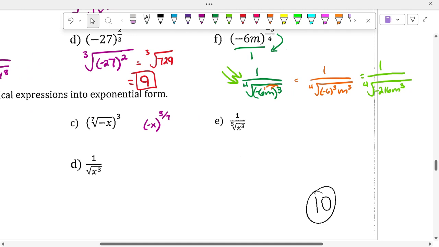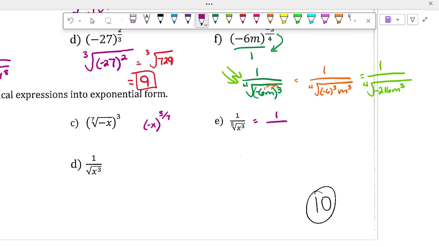Now, this one is a fraction. So we're going to start with 1 over whatever our exponent is. So this will be x raised to the something. What's the fraction? It will just be 3/5. But you are correct. And if I wanted to make it an expression with just a negative exponent, I could move this to the numerator, but make it negative. So it's the same thing as x to the negative 3/5.